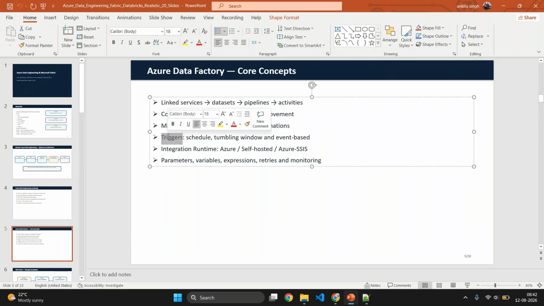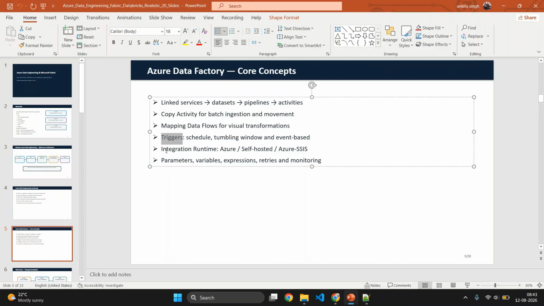That is the trigger. And integration runtime is one of the connecting environments in the Azure cloud. Parameters, variables, and expressions are dynamic ways to define the activities. These are the core components in Azure Data Factory.